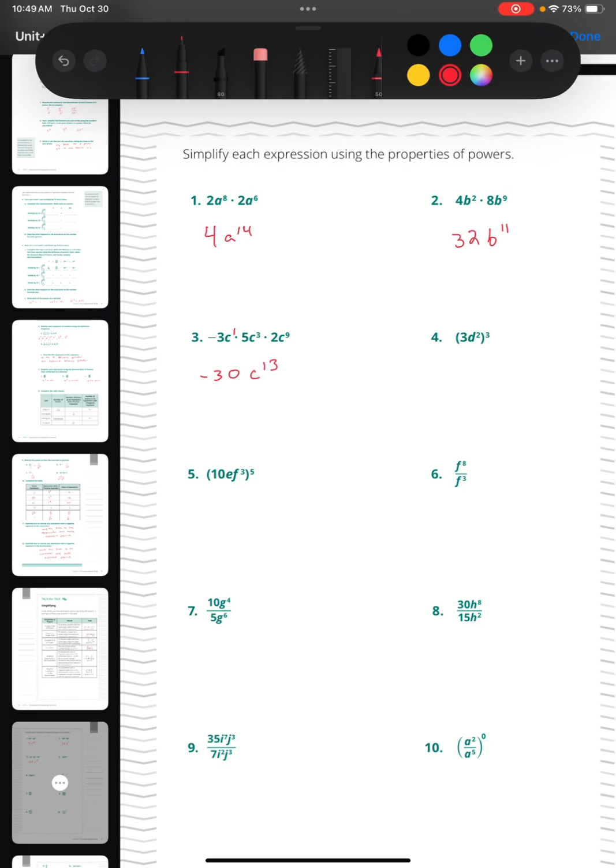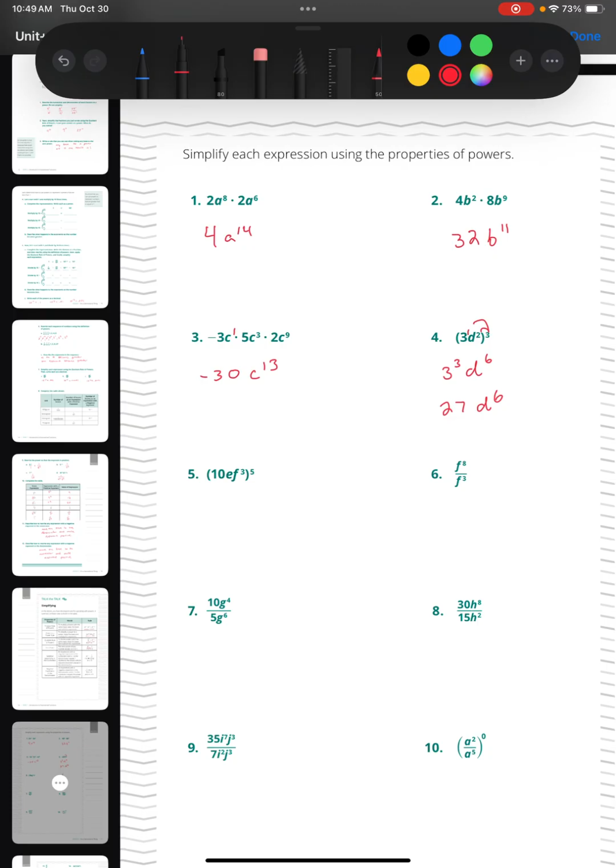Okay, for 4, we got our power of a power rule. Again, don't forget that 3 has an exponent of 1. So when we multiply in, we're going to get 3 to the 3rd over d to the 2 times 3, which is 6. And then you can simplify 3 to the 3rd. If you put that in your calculator or just do it in your head, you get 27. So 27d to the 6.